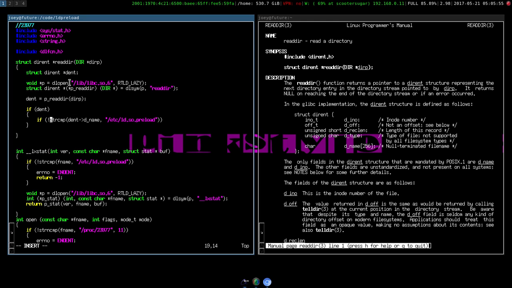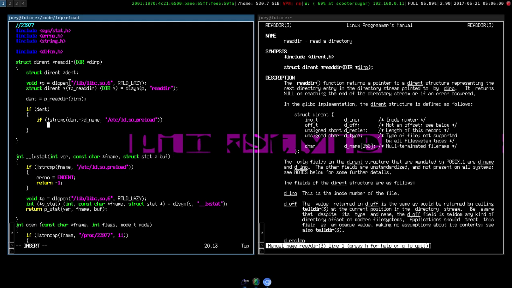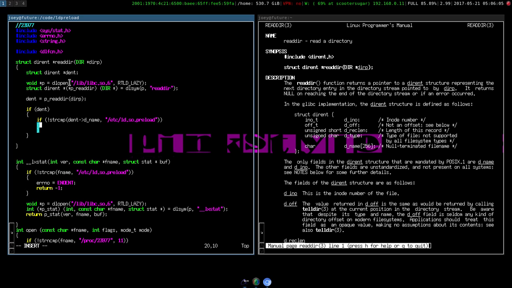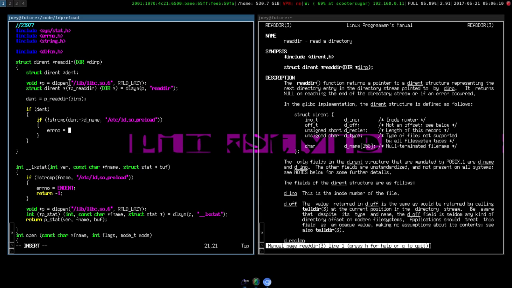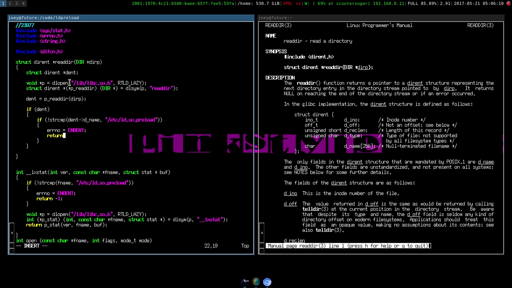We want to actually see if it's going to be returning 0. So same thing, set errno to ENOENT.